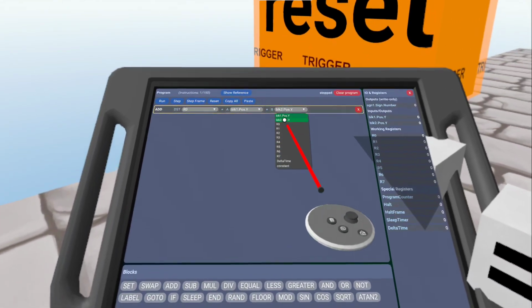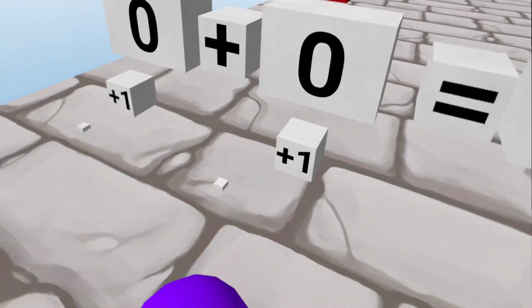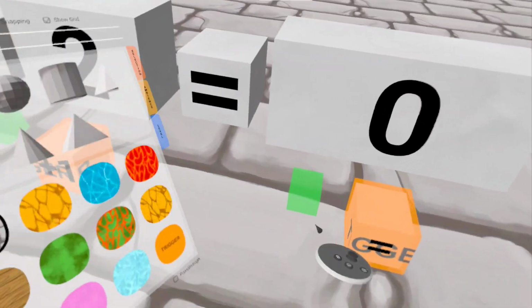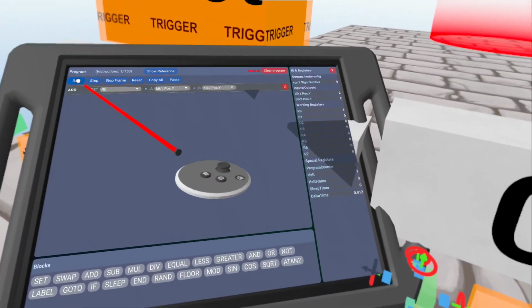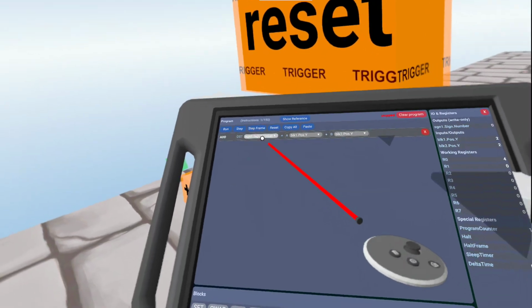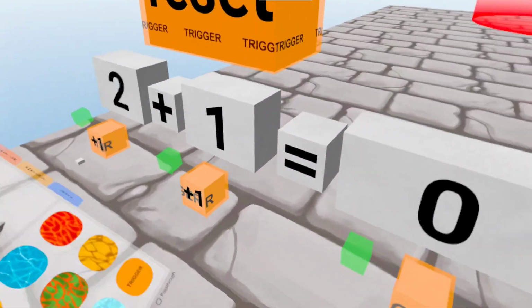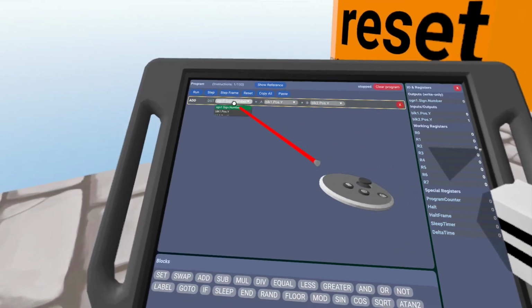What if we put R0? Now what happens if we run it? Okay, it says 4. Now will it work if we do that? Nope. Okay. I know what to do now.